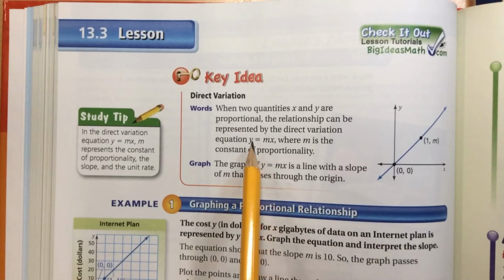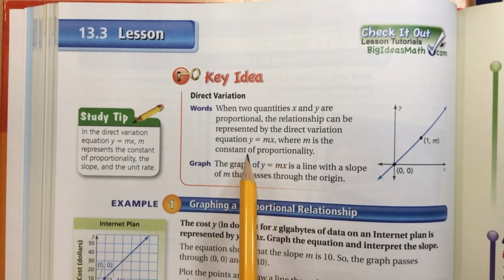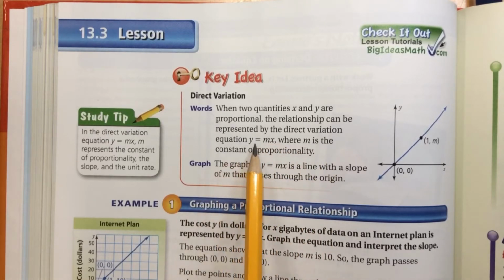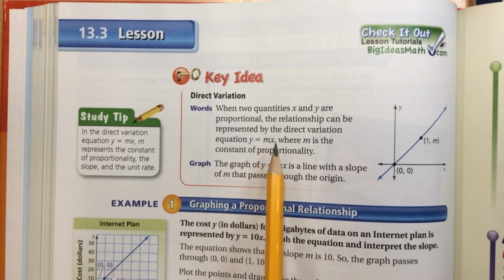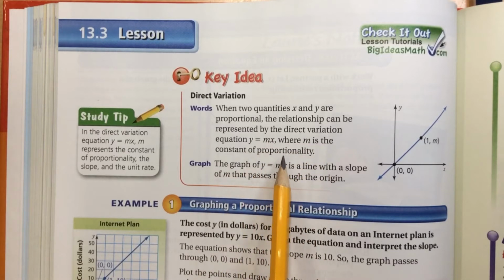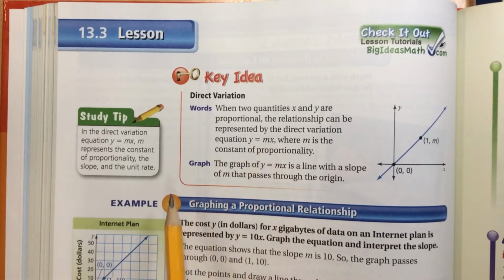The one difference here is when we were talking about this earlier this year, it was represented by a direct variation equation, y equals kx, where k is the constant of proportionality. And I don't know why they use k for that. I wish they always used m, because we switched to m right now, and why we would start with k and switch to m, I don't know. If somebody figures that out, please let me know.